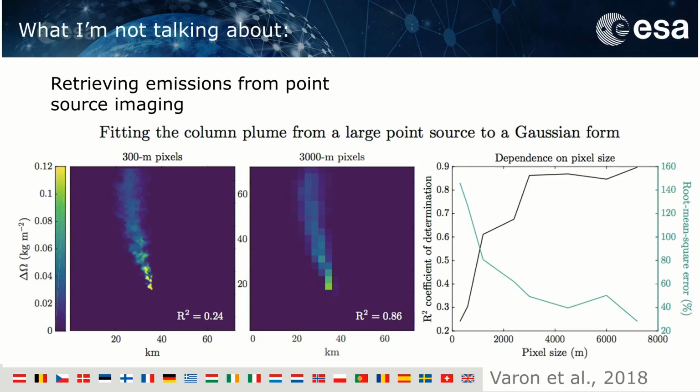And this is what I'm not talking about, because I realized I'm about on time. So what I'm not talking about today is retrieving emissions from point source imaging. And this is quite a new topic in the field that I'm working in. And it's very interesting. What we've done so far is mostly stuff like Gaussian plume modeling. And you say, let's pretend that's a Gaussian plume and fit it and do an optimal estimation, and how big would that have to be, and estimate how dispersive the atmosphere is. And that part's pretty straightforward, but sometimes it breaks down.